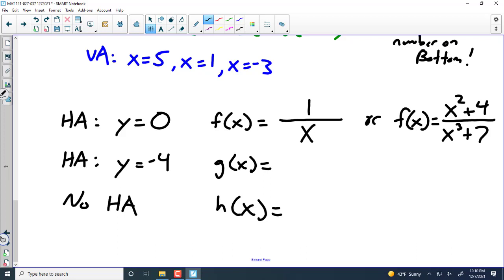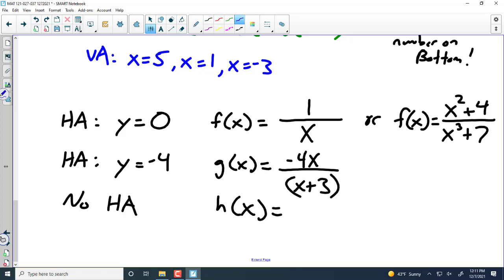This one's a little trickier. How do we make sure that we have a horizontal asymptote of y equals -4, or any specific number? What do we need to do? Have an x plus 3 on the bottom, in parentheses. Okay. And then what would you need on top? 1. That's not going to give us a horizontal asymptote. No, not quite. The degrees have to match. So can you turn this one into one that will work for us? An x on top. You put an x on top, and then what do you need in front of that x? -4. You need a -4.